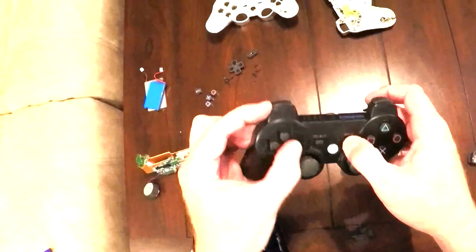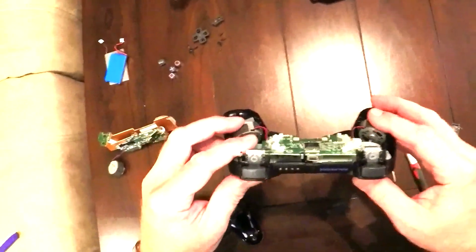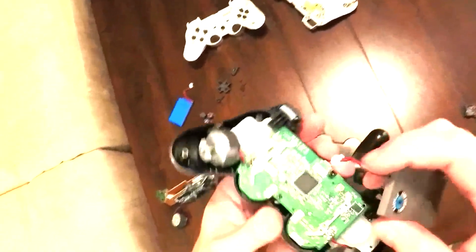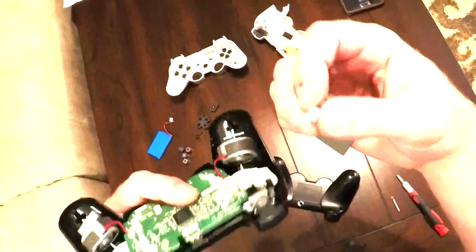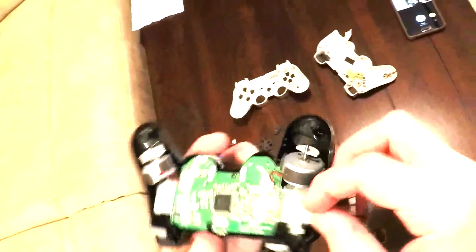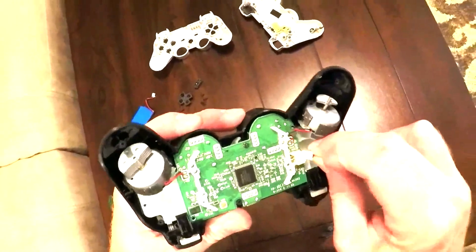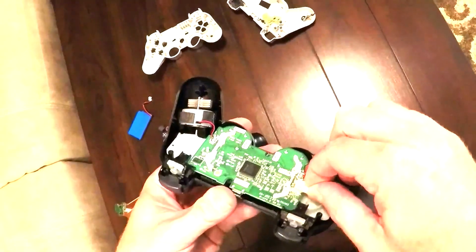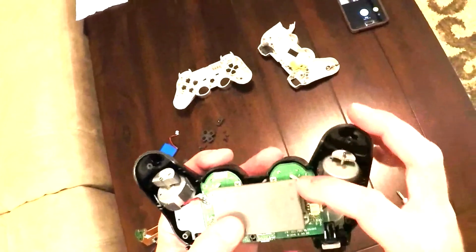So, all the buttons seem to be good. Alright. Gotta put the battery back in. There's a little line on the top, a groove that goes through the groove here. So you just push that right in. There we go. And place the battery right there, like so.